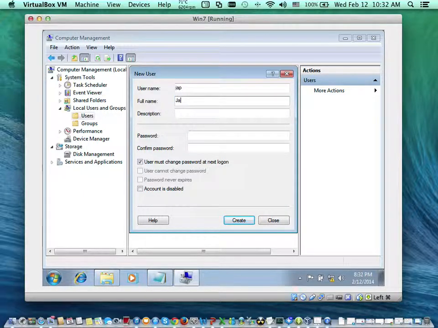Full name is James Poorman. And password, Monday. And uncheck user must change, and it says users cannot change their password. And click create.